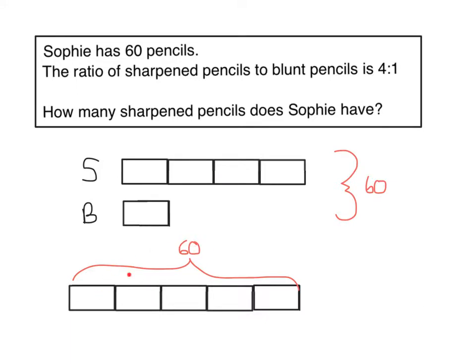60 divided by 1, 2, 3, 4, 5, because they're all equal boxes. 60 divided by 5 is 12. So that means in each box there was 12.